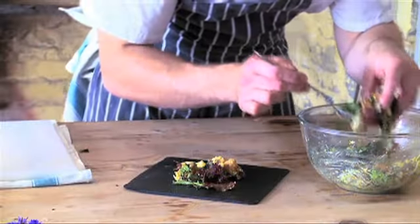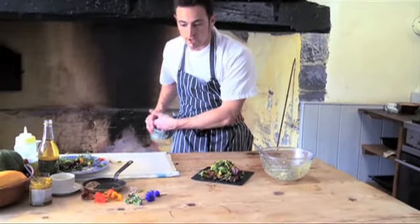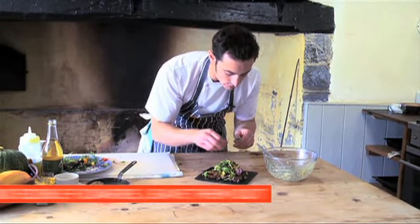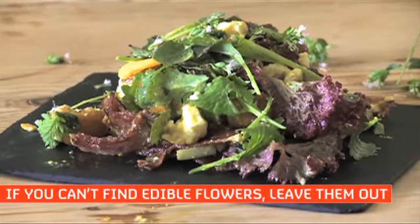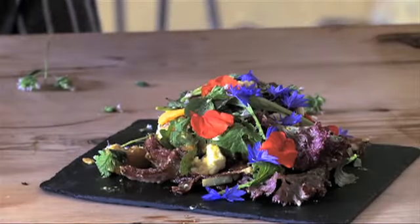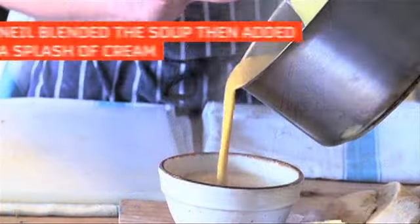All these lovely flavours just drop straight on the plate and they all work so well together. And I'm just going to garnish that with some of these edible flowers. So we've got these fantastic oregano stalks, oregano flowers. And just going to finish this with the cornflowers. If we had a salad like this and started dressing at the end, the leaves are going to start to wilt. And that's a really simple salad ready to go.